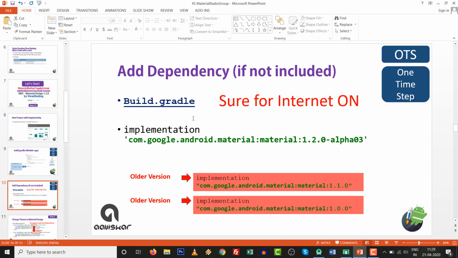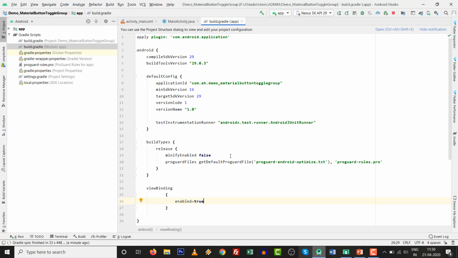They show the notification, but previously material design library was 1.0.0, after that 1.1.0 by default. Right now it is implemented with 1.1.0. You need to upgrade for this type of new component. The new component is available inside 1.1.0, but there are a few attributes you cannot access, like the selectionRequired attribute, which will not be available in 1.1.0. It is in the updated library. So just update or add the dependency over here.